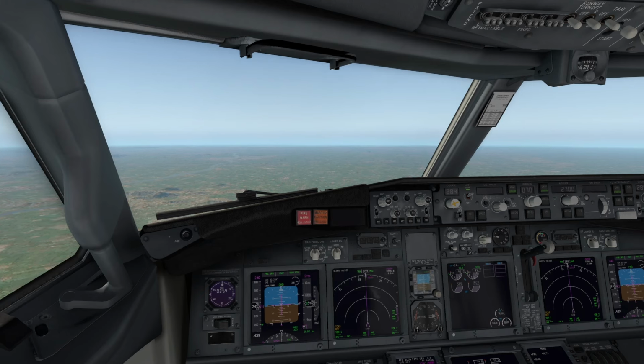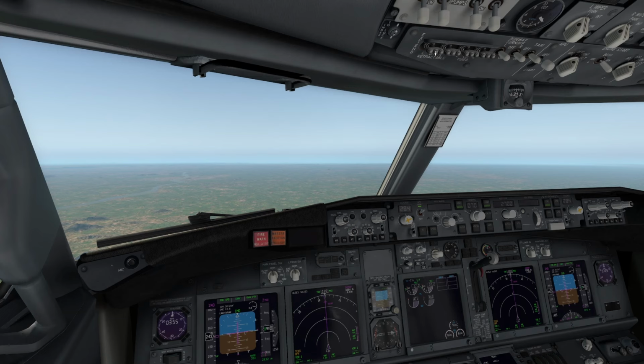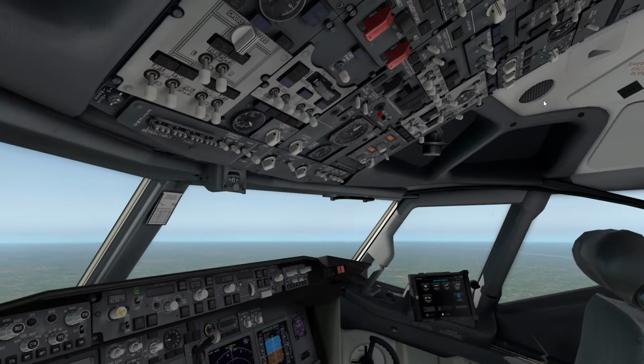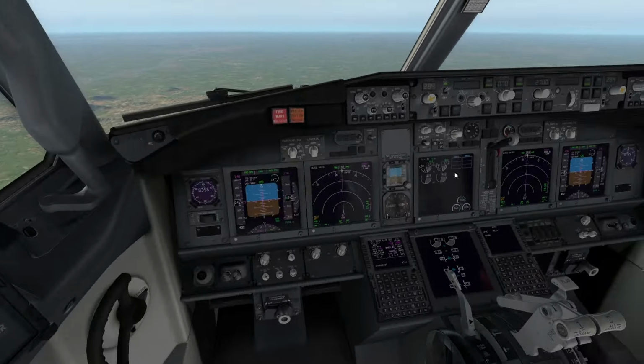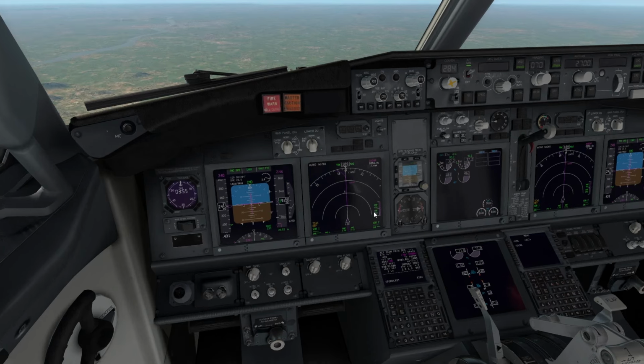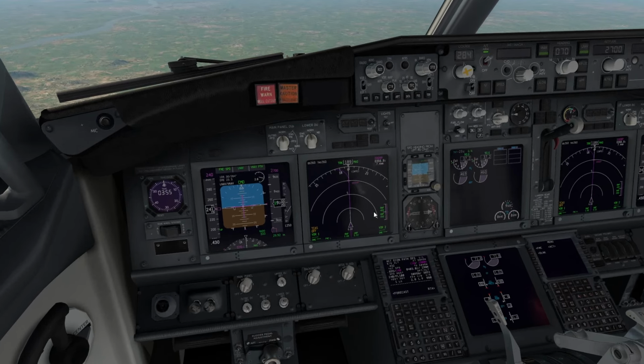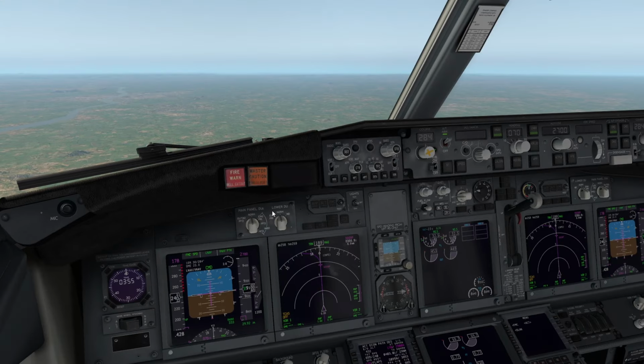Okay, so we have already started descending, as you can see, and we will do some checks. We can turn on our landing light, but that we will do in finals while we are aligning to the runway, and everything looks good for now. We just have to check our speed and the flap settings. So we are at 240. Select the flaps to 1 and let's leave it as it is.